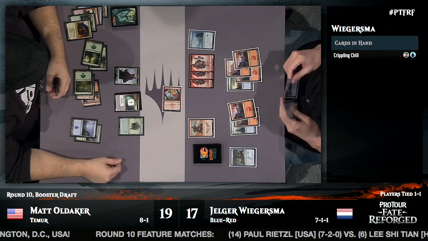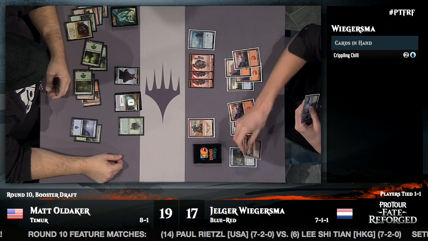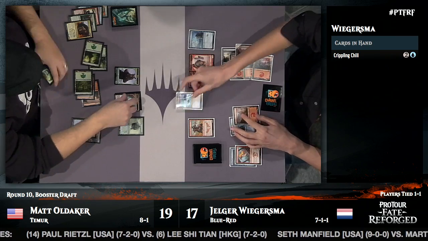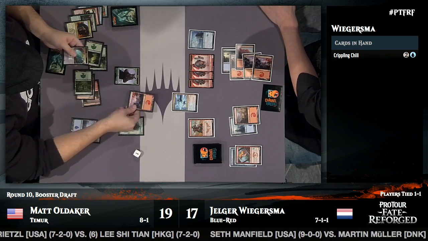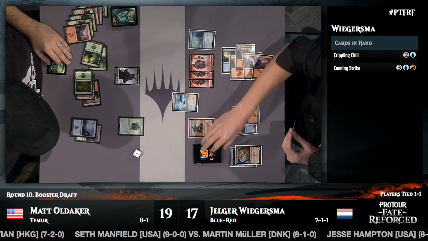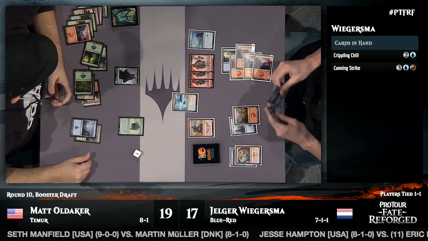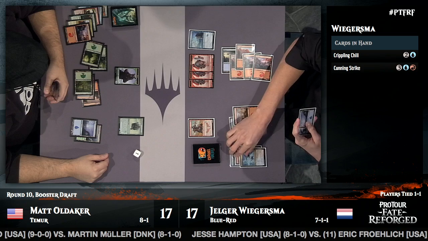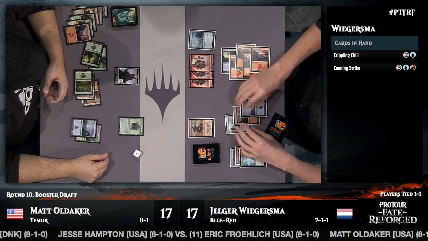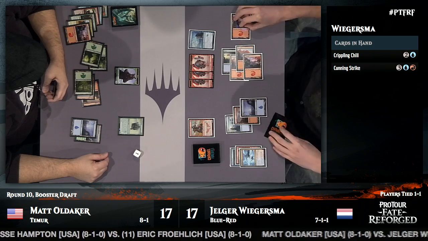Now, what about now? Yeah, now you've seen the Heartpiercer. Matt snaps it off. But the Cunning Strike that Jelger just drew is going to finish off well, and turns out the Mountain. A couple of extra damage to Oldeker and a card draw here from Jelger. So Jelger's moving things nicely. I think he still has that Crippling Chill. Yes, he does. He's even got the land to cast it if he wants.